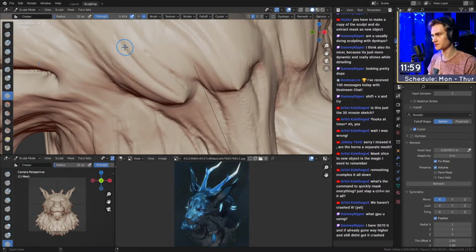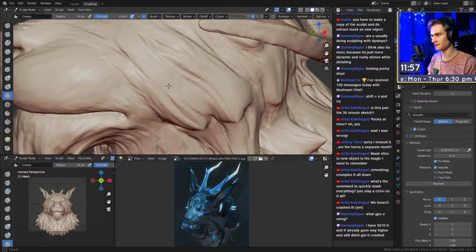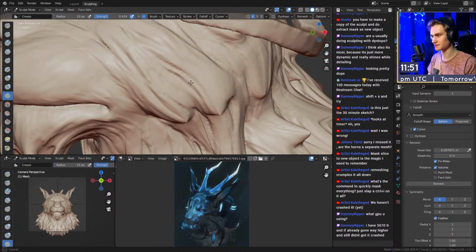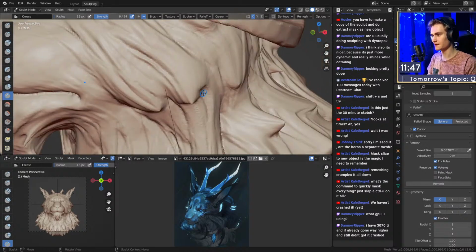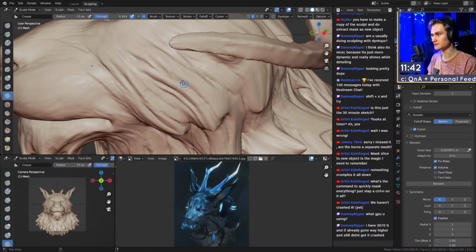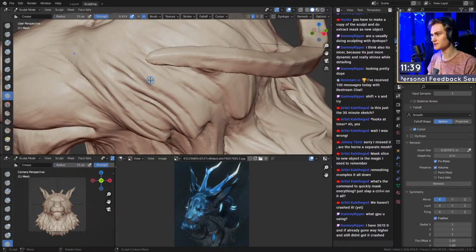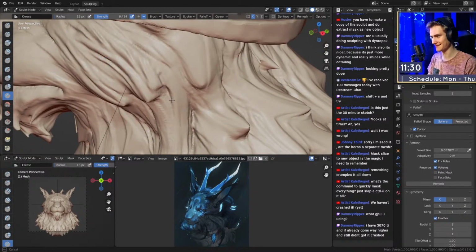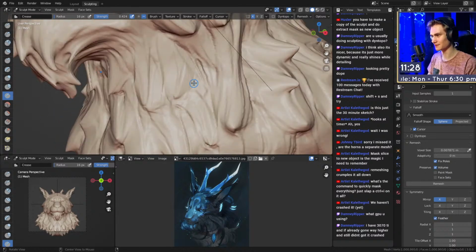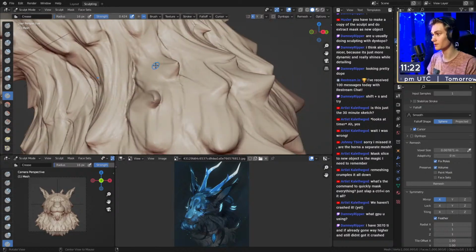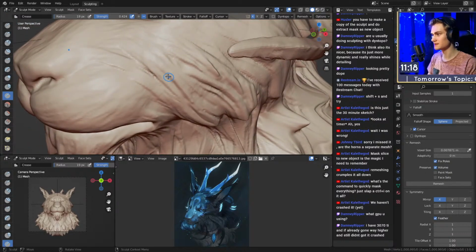Now we can go into very, very much detail and add some nice resolution here. Look at that. You can actually create these individual hair strands. So I think one very big advantage to remeshing that you don't have with dynamic topology is, I always thought, doesn't remeshing remove the structure that you've already sculpted because it reinterprets everything? But the more I see it, the more I think that actually dynamic topology does that more. What I mean is, you can see these individual brush strokes, these lines here, way more, because it doesn't change the geometry.